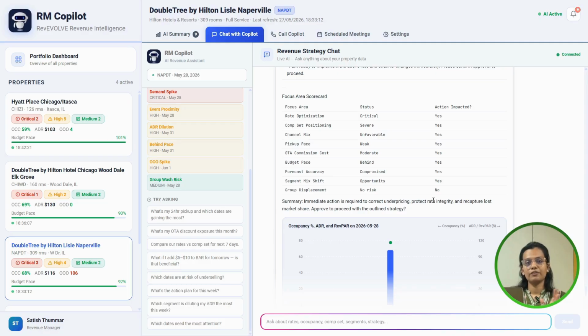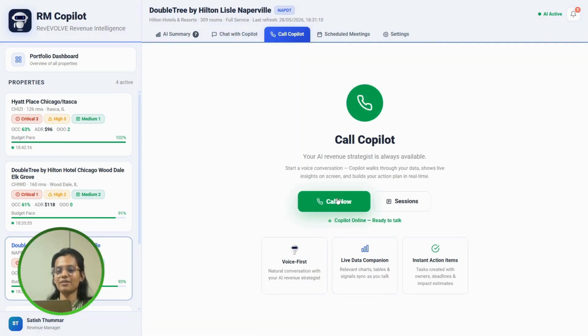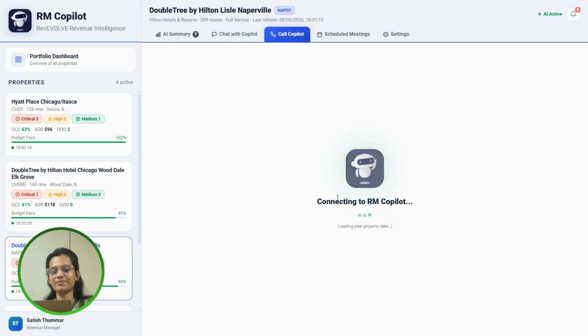It will tell you that if you set this much price, how that affects your occupancy numbers, right? So you can check that out. That's how the chatbot is working. Whatever questions or queries you have, just write here and it will give you the best possible strategic and action items. So let's talk with the RM Copilot voice bot.